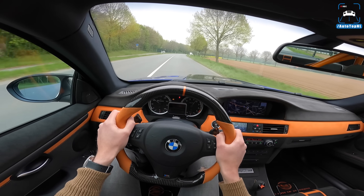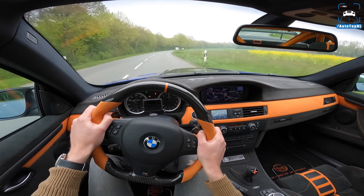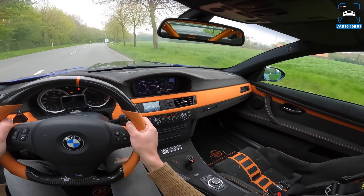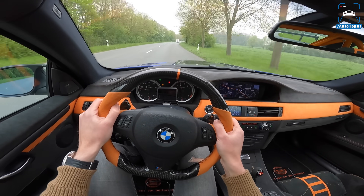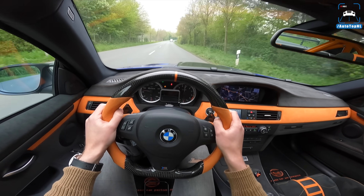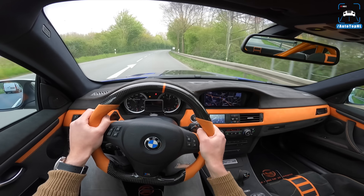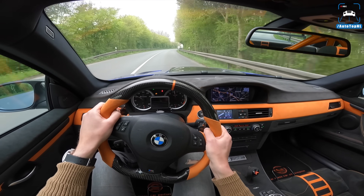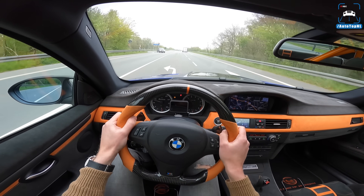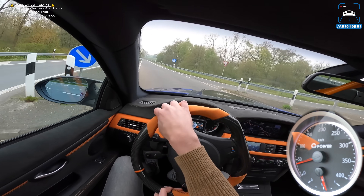It is so freaking quick — oh my god. Those upshifts are crazy fast. Now, as I said, there are a few problems with the software that Dennis is still working on. If you downshift — let me demonstrate — you downshift, throttle, nothing happening, and then suddenly it goes. This car has a mood: sometimes it will behave a little difficult in its power delivery, but as long as you're absolutely flooring it, it is insane.